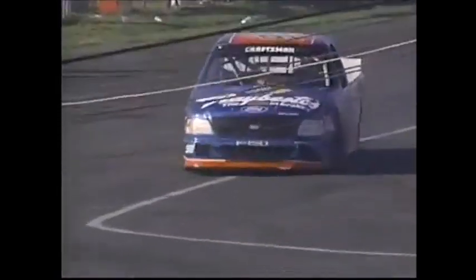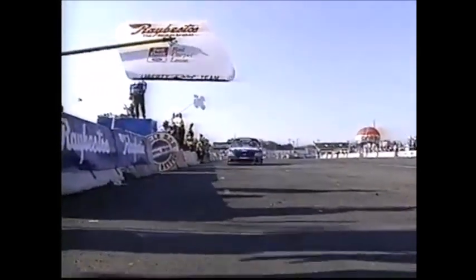Here he comes for service at lap 180. Unscheduled stop. He was up in the top 10, so this is really going to hurt Kenny Irwin. He was 9th actually before that little problem there. Matt Yoakum is there watching. 25 miles per hour. Kenny Irwin brings the 98 truck to a stop. They're going to look at the left front. They're going to try to pull the fender out because NASCAR will not allow you to change a tire unless it is flat.